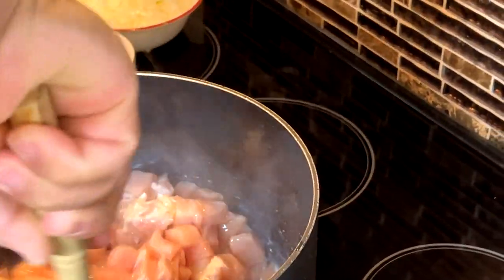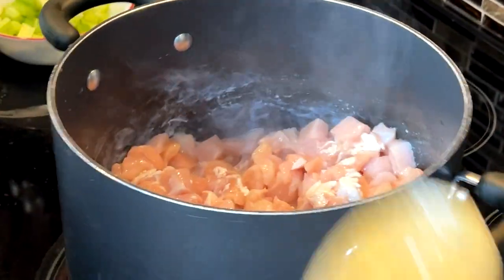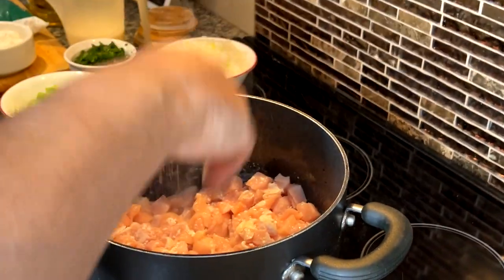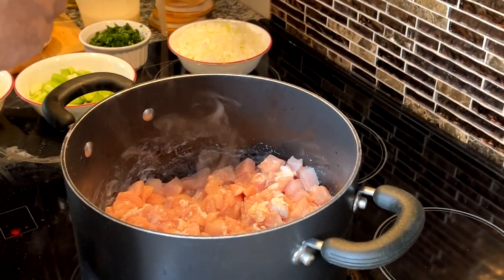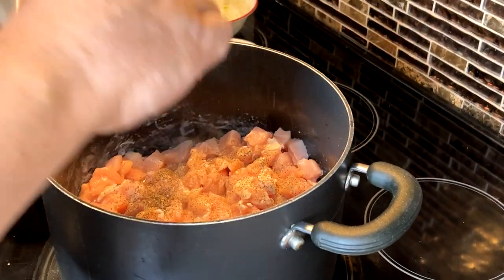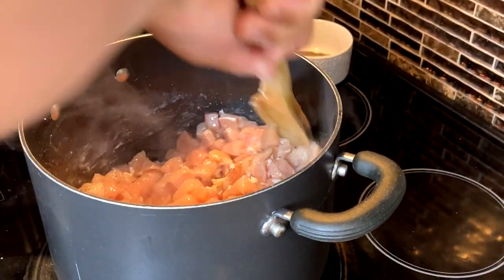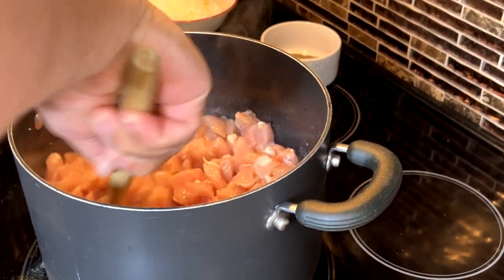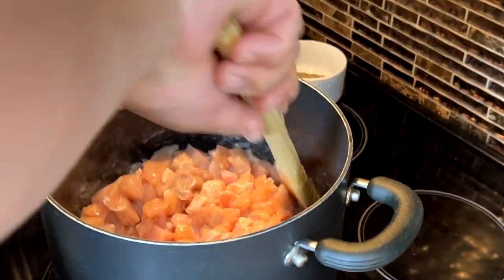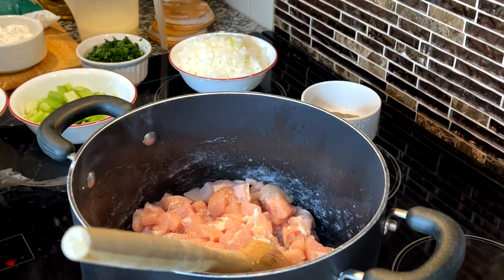But right now, I'm gonna add me some salt and pepper. At this point, I have to be very generous with the salt and pepper because there's a lot of chicken in here. You're gonna be leveling your seasoning all the way through this course here. And now all I'm gonna do is just let this chicken cook and I'll be back with the rest of the process.